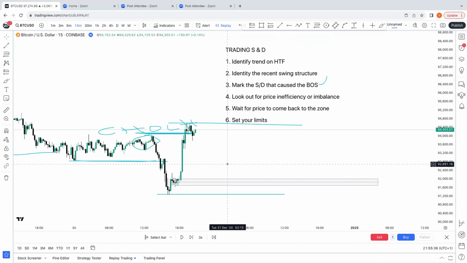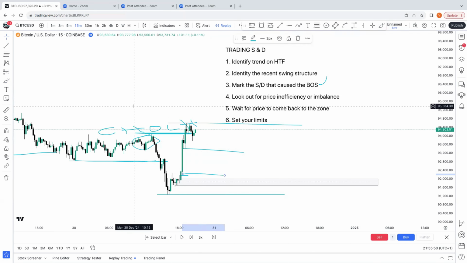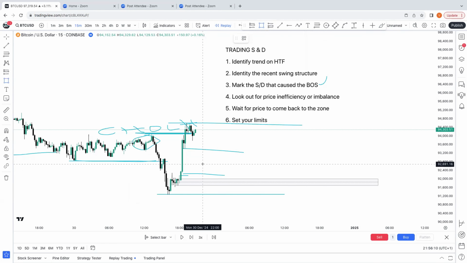So you want to look out for an imbalance within your swing structure. In this scenario, we actually have price inefficiency here. Look at the imbalance, and then imbalance as well. Now, what is an imbalance? An imbalance is space between candles. Price is not supposed to leave space in between candles. That's not an ideal market. In an ideal market, each candle ought to overlap. So whenever price leaves space like this, it will definitely come back to fill it, just to show respect to the other party. That is the psychology behind it. So we actually have price inefficiency here.